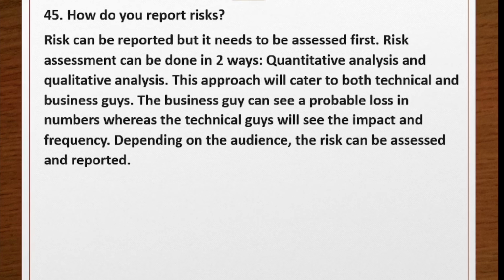How do you report risk? Very important question for L1. Risk can be reported, but it needs to be assessed first. Risk assessment can be done in two ways, quantitative analysis and qualitative analysis. This approach will cater to both technical and business people. The business people can see a probable loss in numbers, whereas the technical people will see the impact and frequency. Depending on the audience, the risk can be assessed and reported.